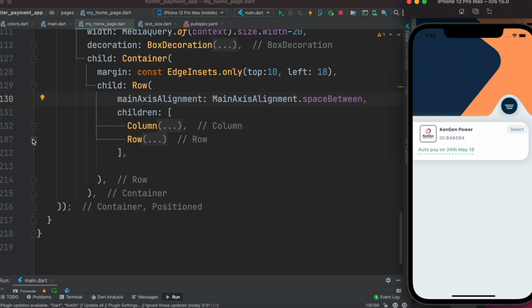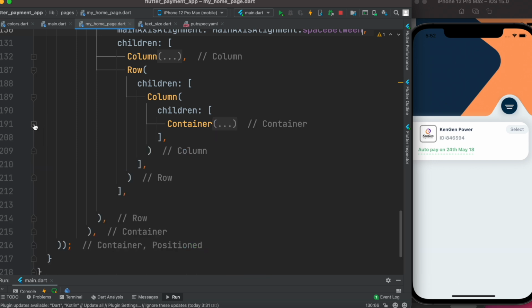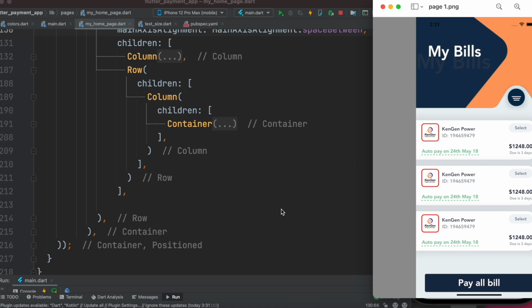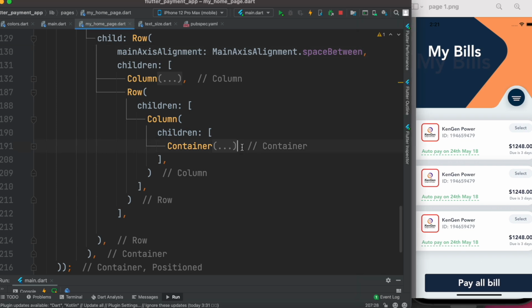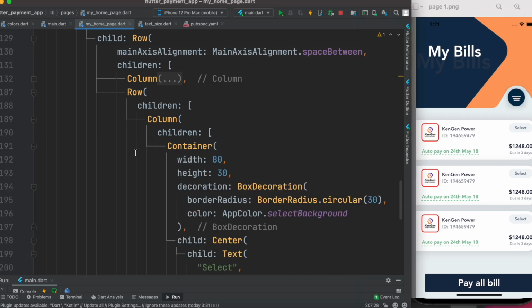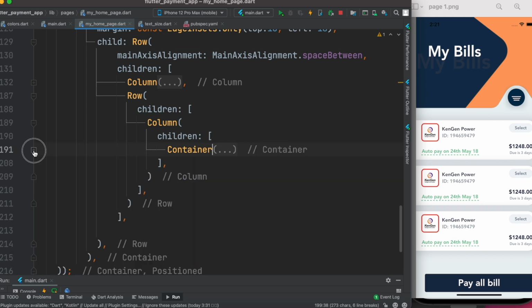Now we have this column over here. Within the column we have our first container. Now we need to draw these two sections. But they're just text, so we could do it. To do the text, we can just copy paste from here directly, and let's collapse it. Now come over here.